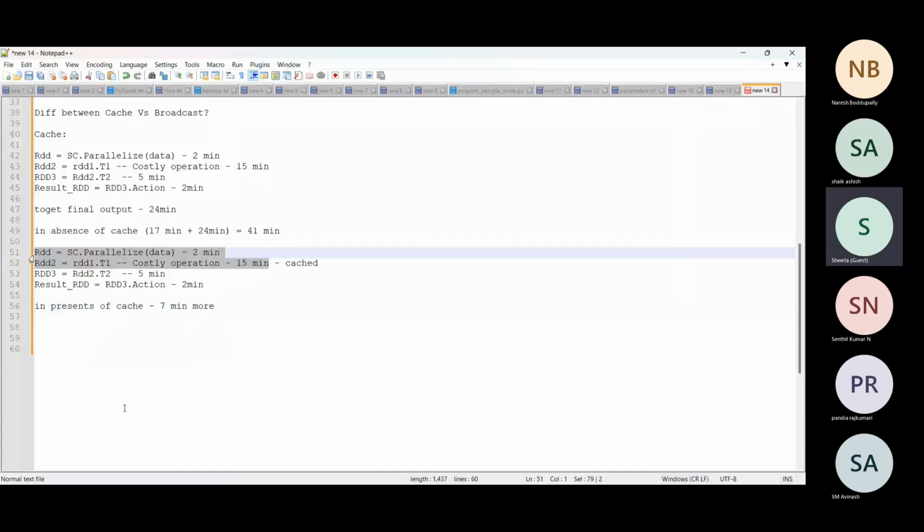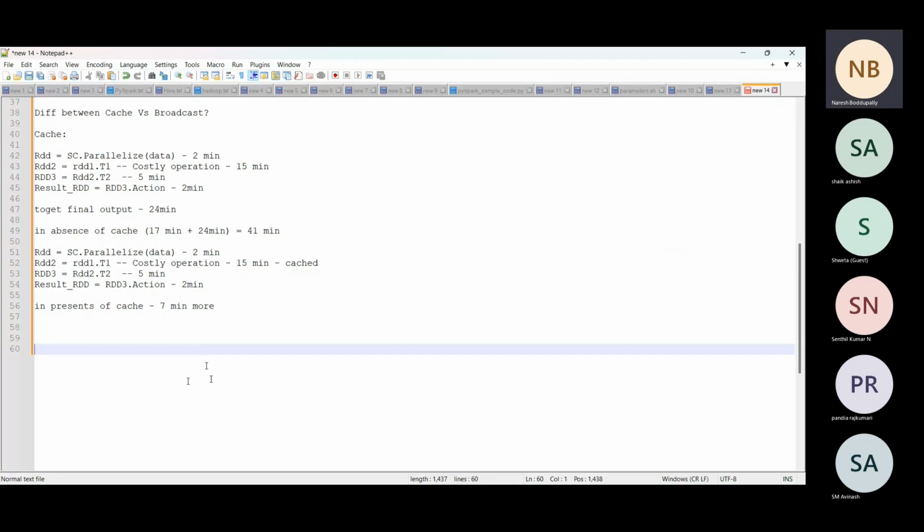Yes. Tell me, where did this cache thing happen, in executor or driver? It should be executor.